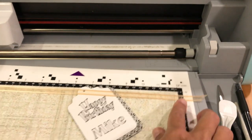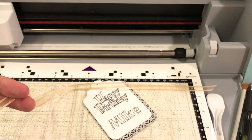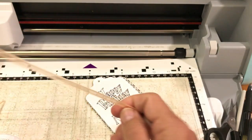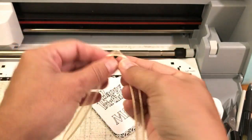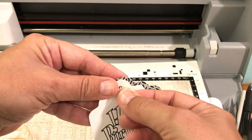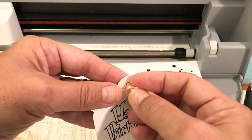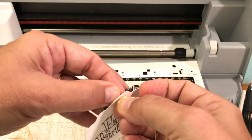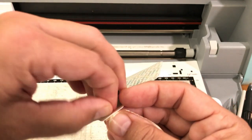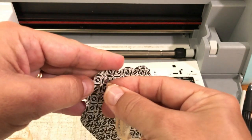Okay, I'm just kind of measuring my ribbon across, so it's a little more than 12 inches. I'm just using pale papaya, and I'm not going to glue this one together. The last one I did glue together, but I thought it would be more fun to just sort of roll with it. They don't all need to be glued together, both layers. You can if you want, and I'll show you an example of both at the end.